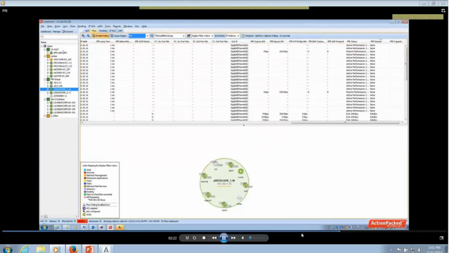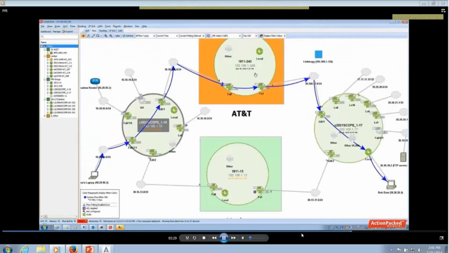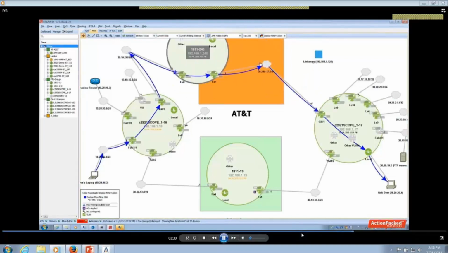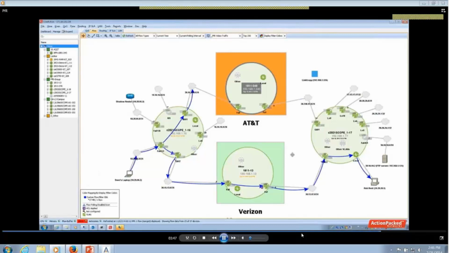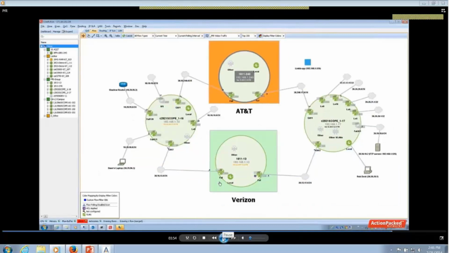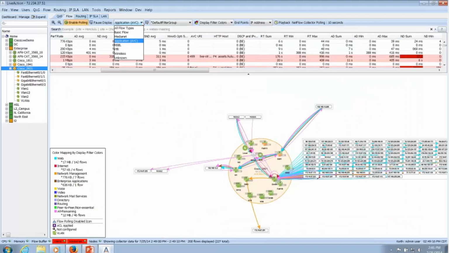So now that we have seen the actual flow that detected the problem, let's go back and look at how the traffic was going the northbound route before. I'm going to refresh and look. See, the traffic now is starting to go through the southbound route and is being rerouted. So LiveAction automatically detects this reroute of the traffic, and we show it dynamically so you can see. I'll refresh again, and we'll see that the transition is complete, that the flows are now going through the southbound route. So this is an example of PFR monitoring using LiveAction as well.